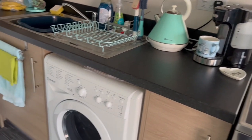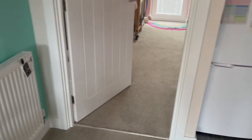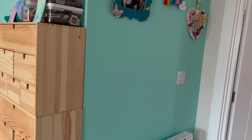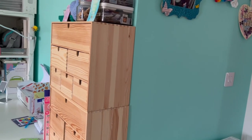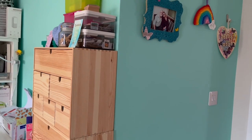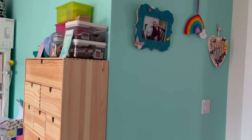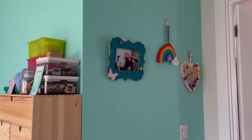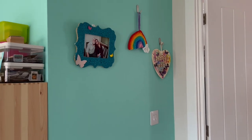And then because I have an integrated kitchen and living room, I had to tie the theme in my front room. So I had to get a turquoise wall in the front room. So I went for Optimistic Outlook, which is the paint colour for those two walls. So I've just got some decorations there.